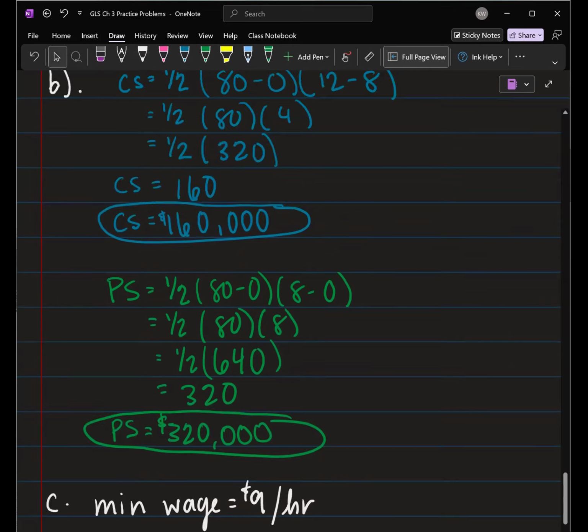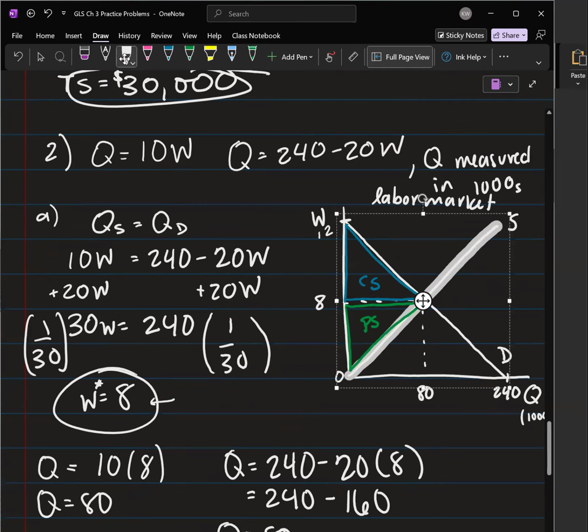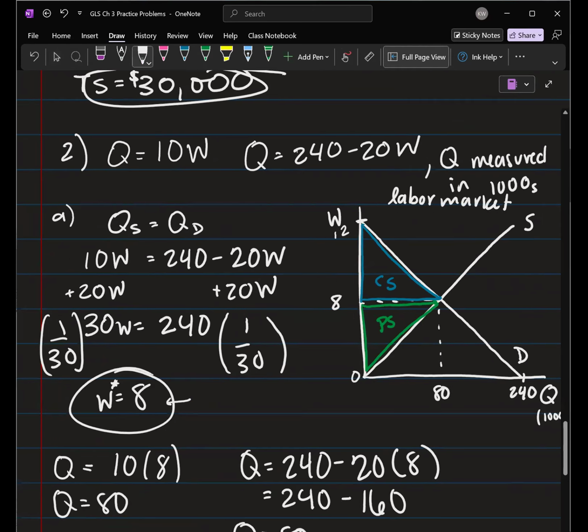Because our equilibrium wage is $8, that means that our new minimum wage is going to be binding, right? It's a price floor set above the equilibrium wage. So what it's going to do is move consumers up that demand curve to that $9 point, and we're going to see quantity demanded fall. And suppliers, it's going to move up their supply curve, which is going to result in a higher amount of labor hours offered, so quantity supplied increasing.